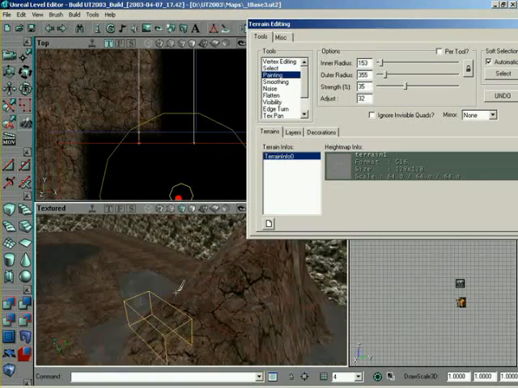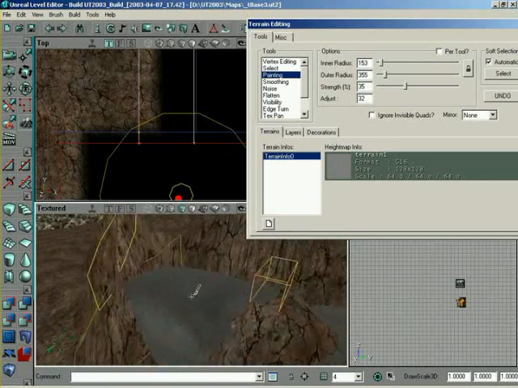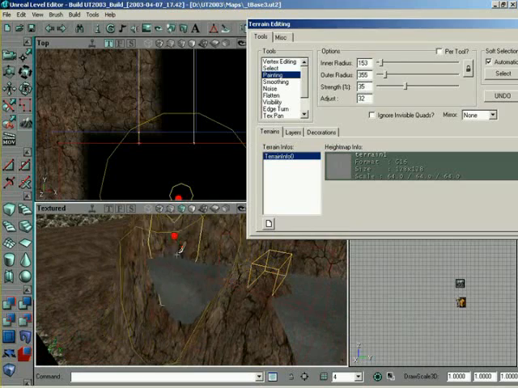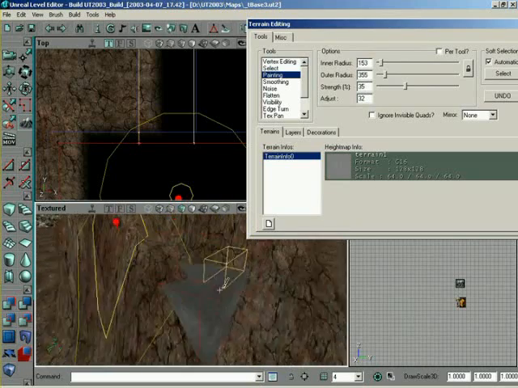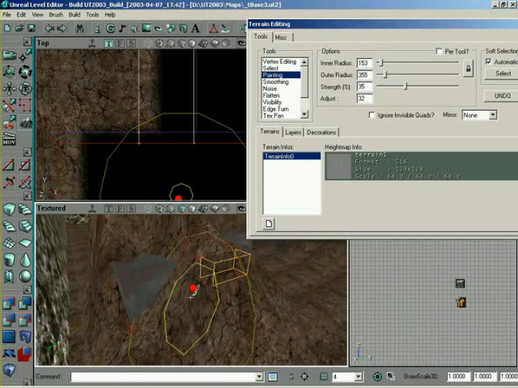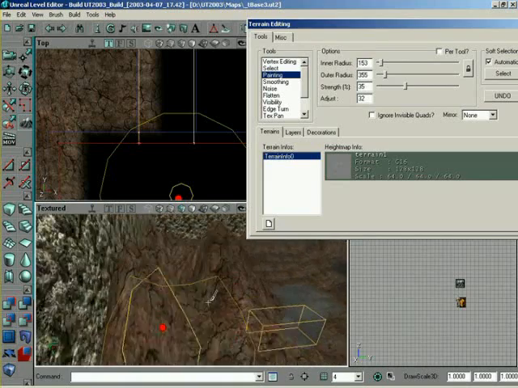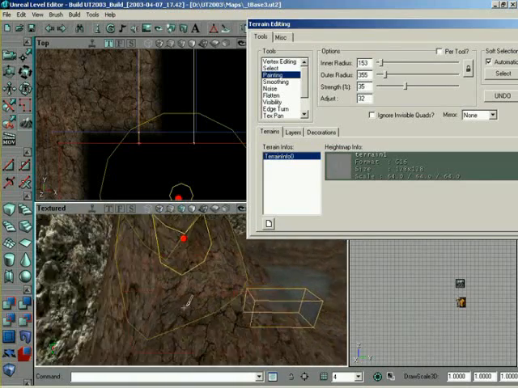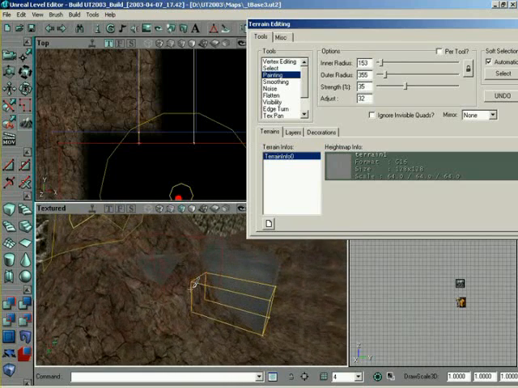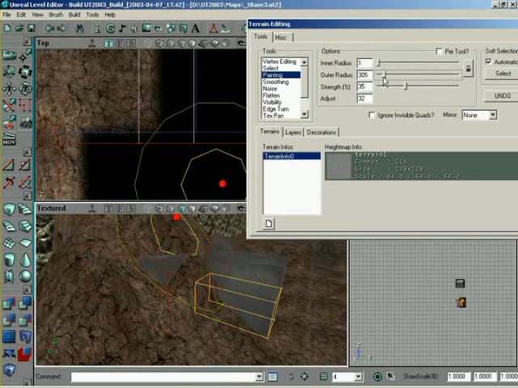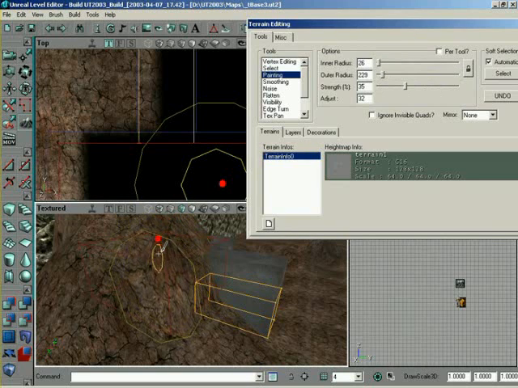And bring that in. Bring that in just a little bit, just so we hide the actual geometry itself. So it looks like this room is cut into and residing within the hillside a little bit. And I could spend a little bit more time to smooth some of the jagginess up at the top. But again, this is just a real quick example of how you would make a cut-in to a hill-type structure.